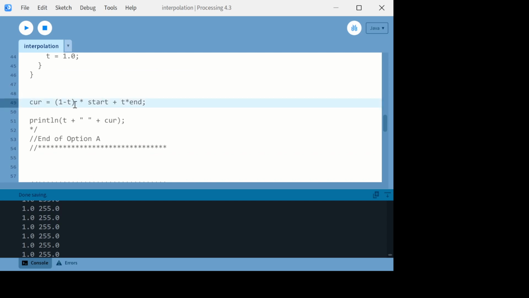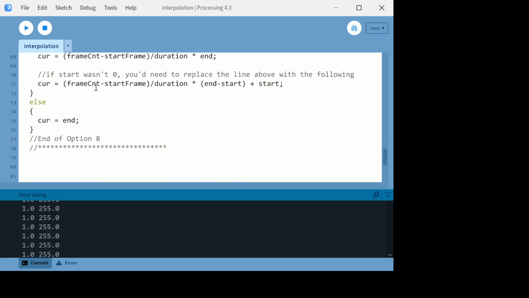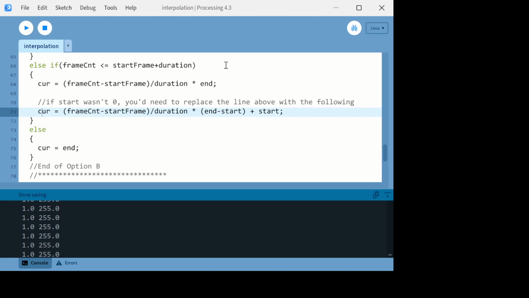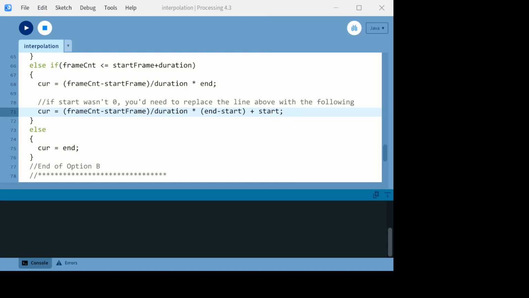And line 49, where we're explicitly using the t to find our actual current value. That's line 71. Same thing. Just one's a little more compact. One explicitly does the interpolation math and normalization. The second one bakes it in. So two code examples for you to work through.